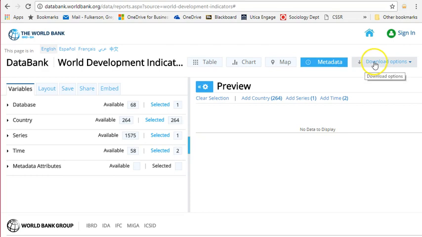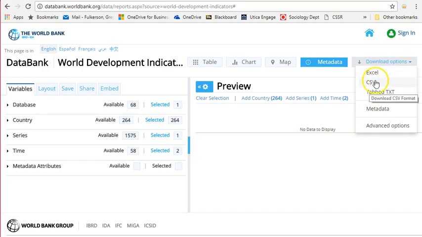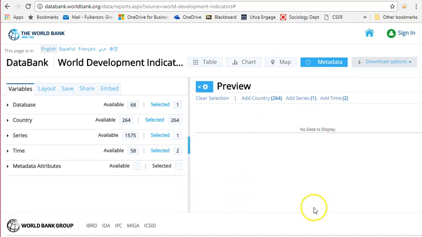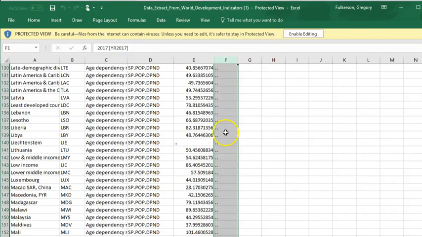What I like to actually do is click on the download options. In there, I usually choose Excel, but if you're actually getting a lot of indicators, you're going to want the CSV format because there are no limits on the number of columns, whereas Excel will limit your number of columns to 256. But in this case, I'm just looking at one. So if I click on the Excel link, it will download. It's not very obvious, but if you look in your download folder, you will see the data file there. And I've already opened it.